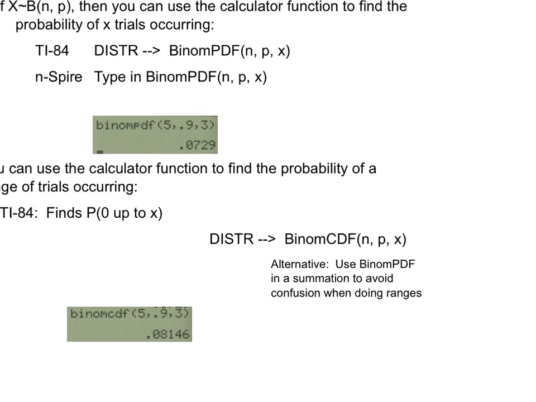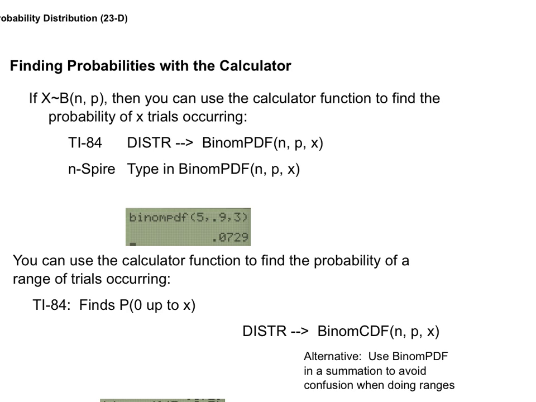I want to look at a couple of functions on the calculator that are really helpful. This is one case where the Nspire is really nice as opposed to the 84, and it is also one case where having the 84 is significantly better than having the 83. If you have the 83, we'll talk about how to do it. It's not that much harder. It's just that the 84 has one feature that makes it a little bit easier on you.